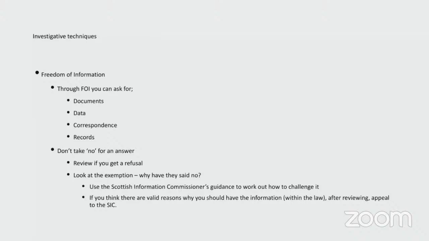After your initial review, you can appeal that to the Information Commissioner in Scotland. That's the Scottish Information Commissioner. In England, that's the ICO, Information Commissioner's Office. That's actually really easy. It takes a while, but it is dead easy. And they'll often take you through it, talk to you over the phone about reasons why the exemption has come through. You can often get the data from the public body before a decision is issued, because the public body is leaned on by the Information Commissioner to do what they should have done initially. And that avoids them getting a black mark against them in the form of a decision notice.